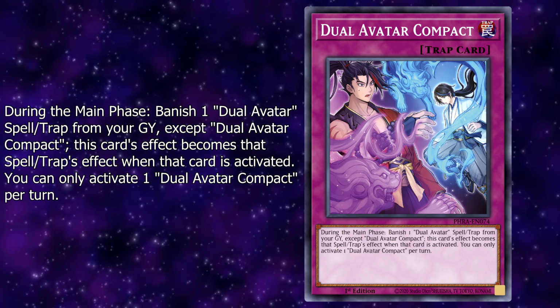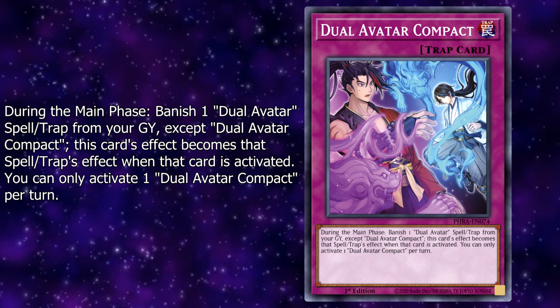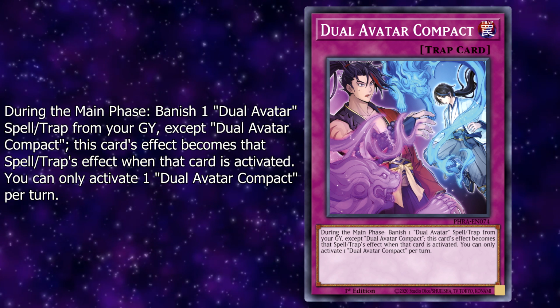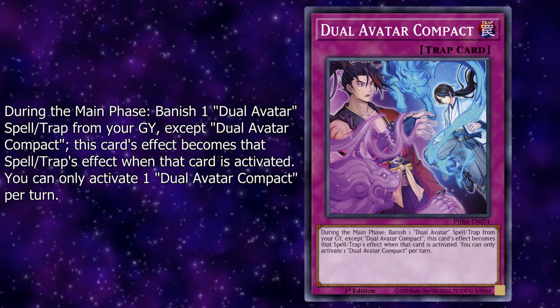So this card works nicely with the fact that you have to discard one card to activate Invitation. You could discard a spell or trap that you don't need, and then you can use Compact to still get its effect anyway. So all round, lots of good cards in the main deck that I would say work together really nicely. Now let's move on to the extra deck.